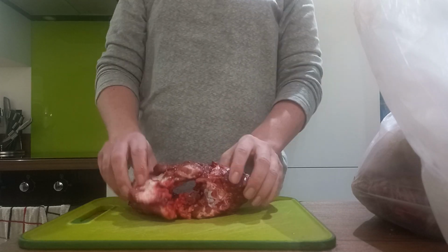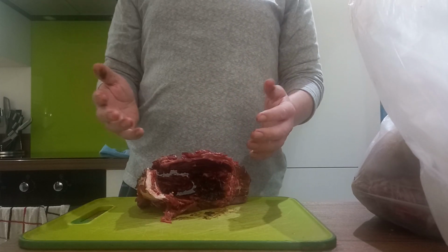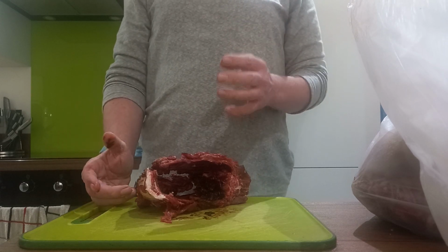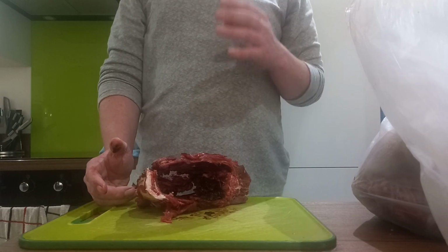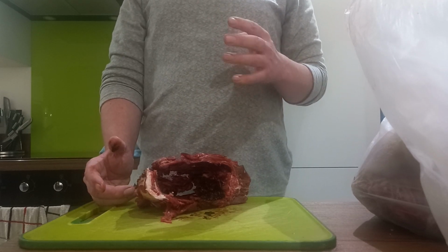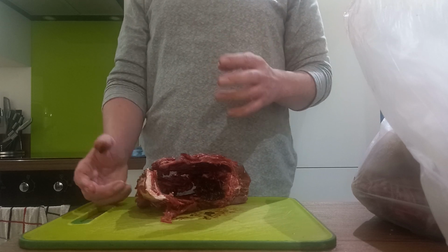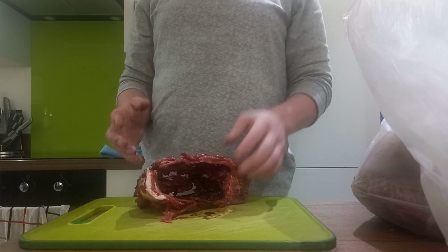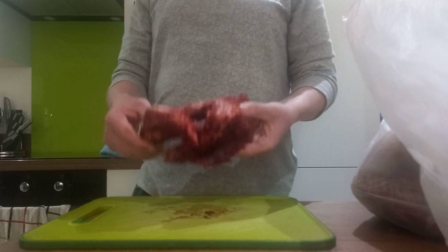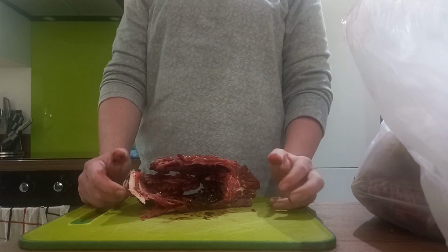So I feed my dog raw meat. So this is venison. He's been on a raw diet since he was a pup. I'm a fan of feeding raw. The reason why is because for me, I think the raw diet for a dog is the right diet, because that's what they're meant to eat. They're meant to eat stuff like this, meat on the bone, raw meat. That's what they're designed to eat.